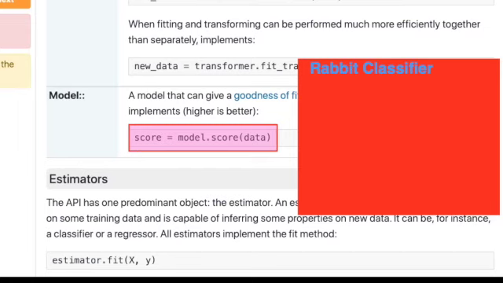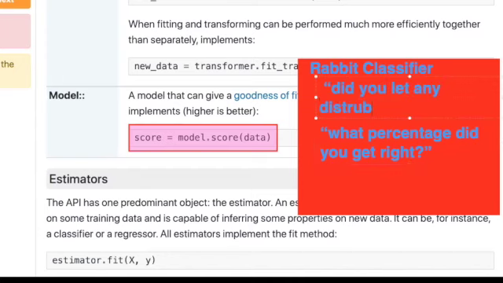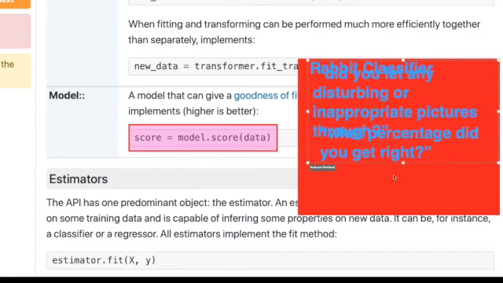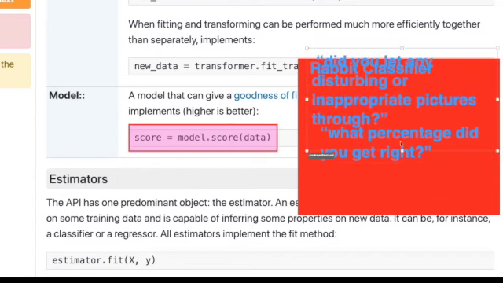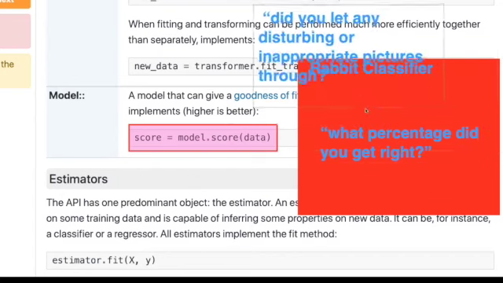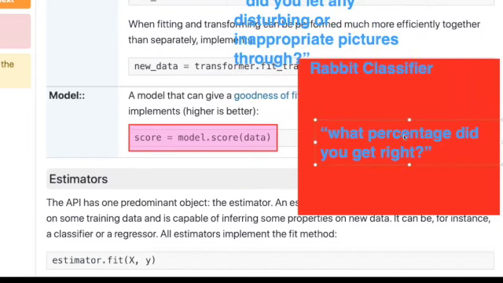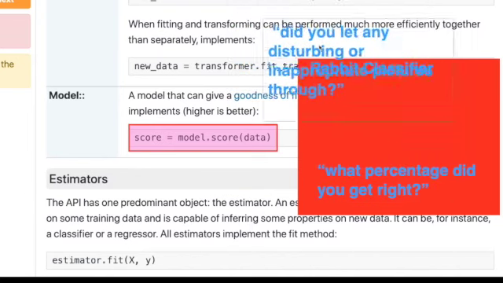So we could create not just a score based on accuracy, not just like what percentage did you get right. We might say that's something that comes later. First, we're going to ask, did you let any disturbing or inappropriate pictures through? We could build a 2-step process where you better be not letting anything that we don't want through, and after that, we'll worry about what percentage you got right.